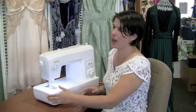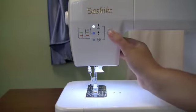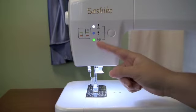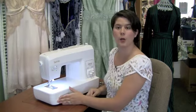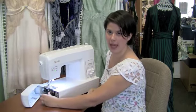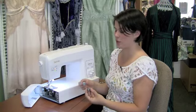In order to access the bobbin door, it's really important before you open this side door here that you get the machine into the loading position. How is that done? Well, we take our finger and we press and hold the front button of the Sashiko until we get the green light next to the bobbin graphic here. You'll probably have some thread in your needle up here, a little bit of a loop. That's okay. But once we have the green light, we're okay to open the bobbin door. We can actually move the latch on the bobbin case and take the bobbin out. So now we have an empty bobbin case and we're ready to thread the bobbin into it.